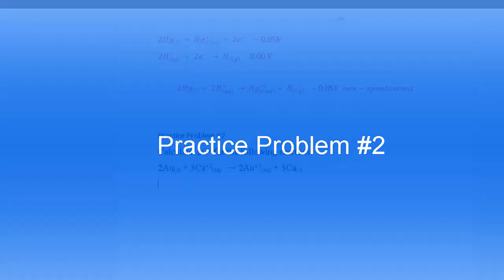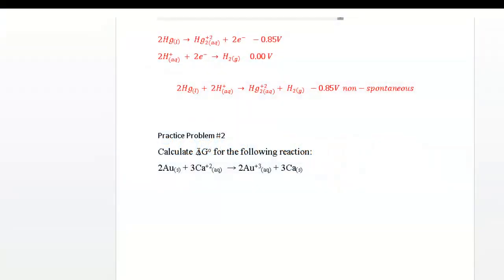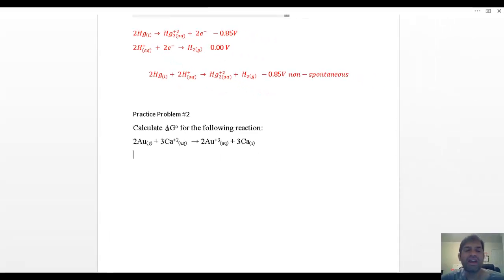Our second problem involves calculating the free energy, Gibbs free energy, for a reaction. So if that value is negative in kilojoules or joules per mole, we have a reaction that proceeds to the product side. It's called an exergonic reaction. If that value of delta G is positive, we have an endergonic reaction, a reaction that stays in the reactant side and does not move forward.